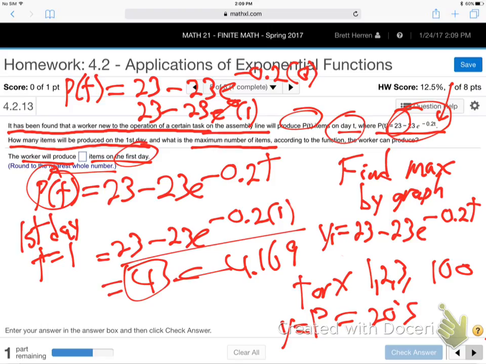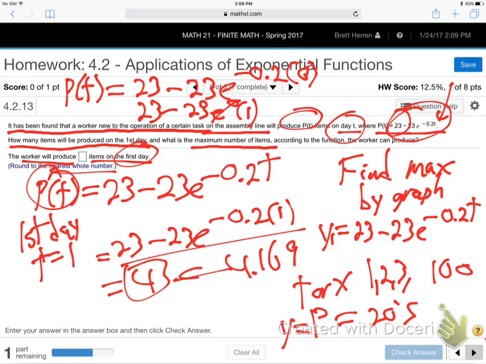Then I'll be able to say, based on what you know now, basically this number in the front. Let's just say I looked at that 23 and thought, it's around the 20s. So going back to the graphing calculator, that's why I set my y values from 0 to 30, so I'd cover the 20s. And I hit graph.